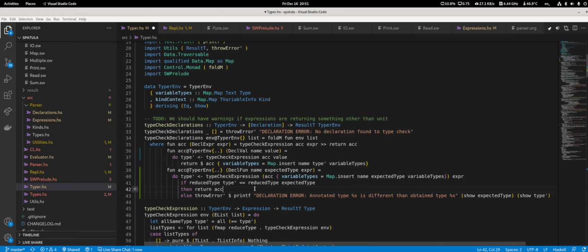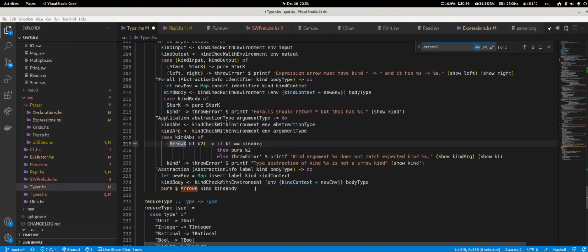Wait, I'm confused. Why, when I declare a function and use a defined function, does it need to be kind star? What is not a star? What in our thing lifts to a star? Just Ctrl F, look for the arrow K, I think. Arrow K, so that should be the only case. The application. Can't we make a function with the type application? Can't the user make a forall as the type of a function? Yeah, but that's star.